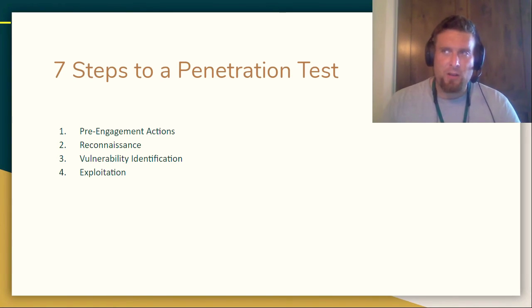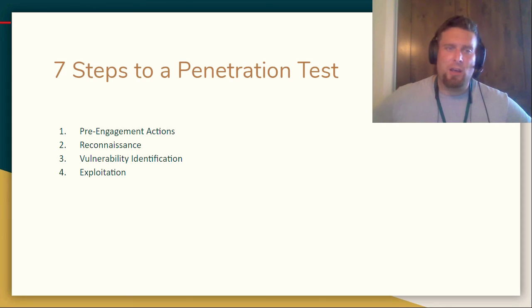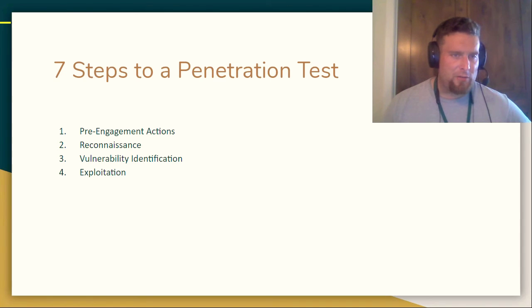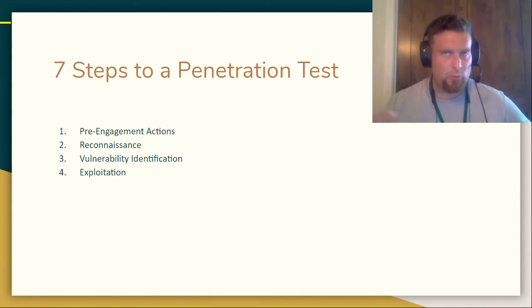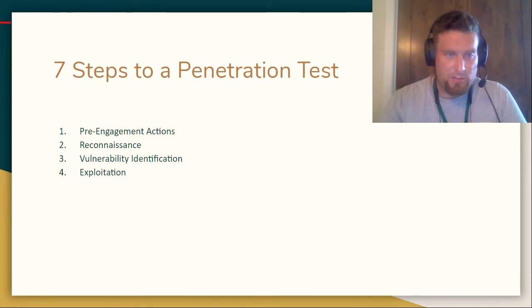After we identify some vulnerabilities, then we exploit those vulnerabilities. A vulnerability is just a weakness in their system. When we exploit it, that's when we actually use that to breach their network and get onto their network and do whatever we're going to do as a proof of concept. Show them, hey, here I am, I'm on your network, take a screenshot, show them that the vulnerability is exploitable.